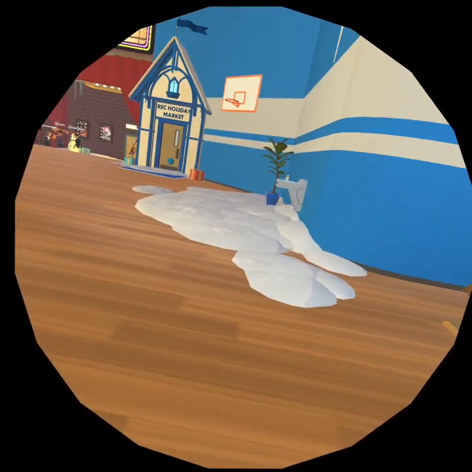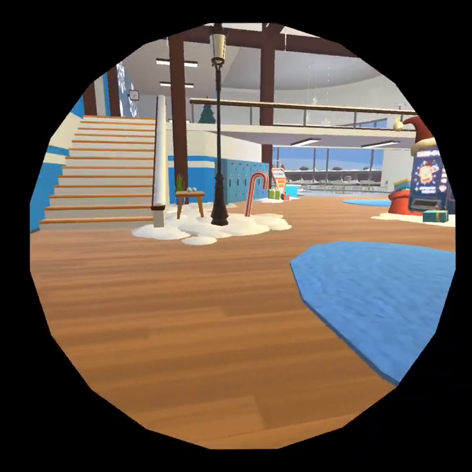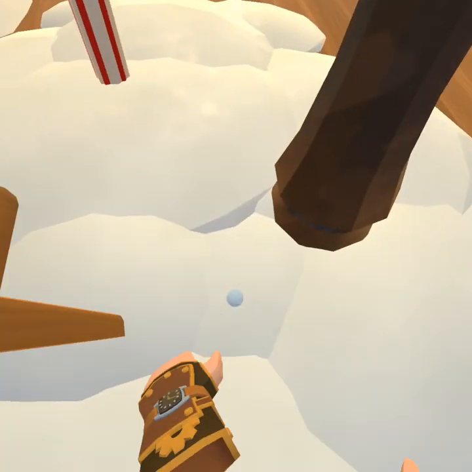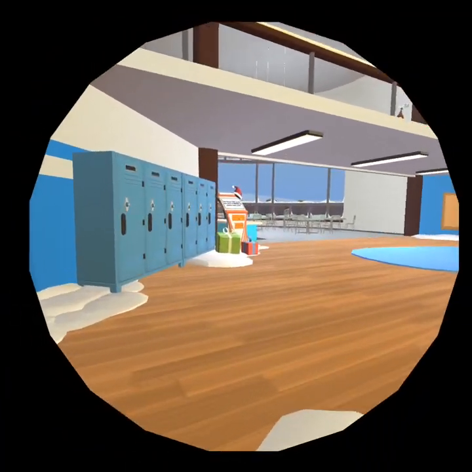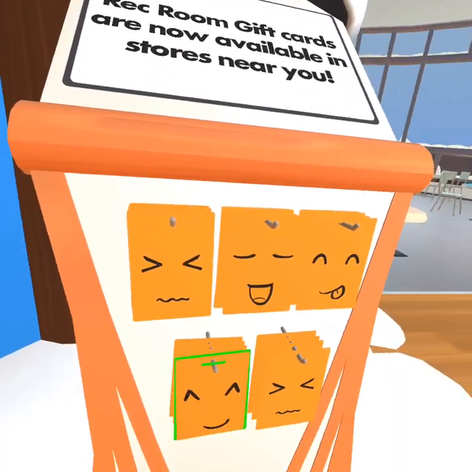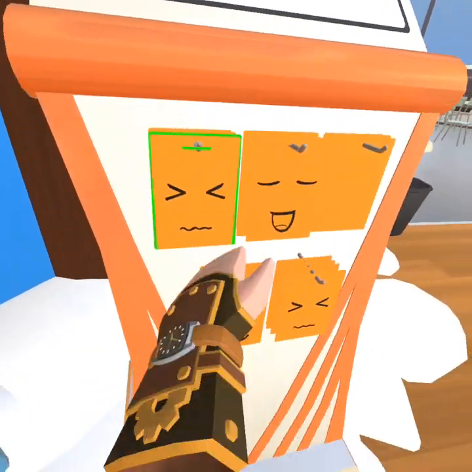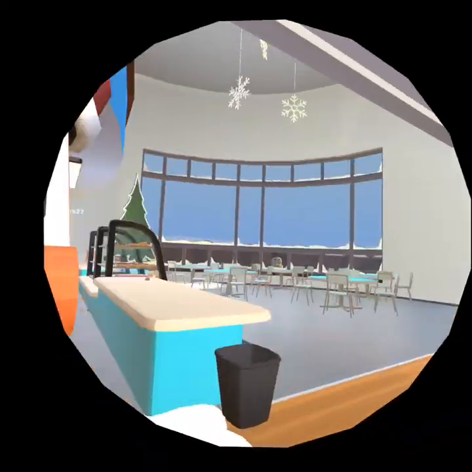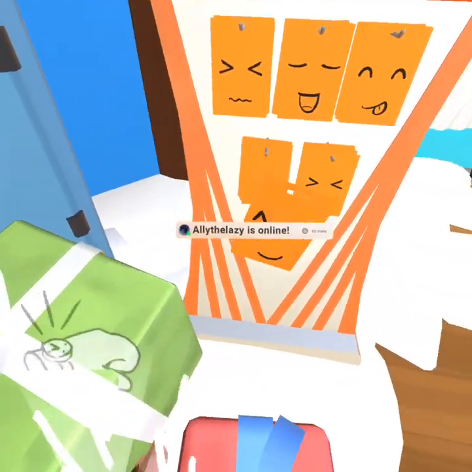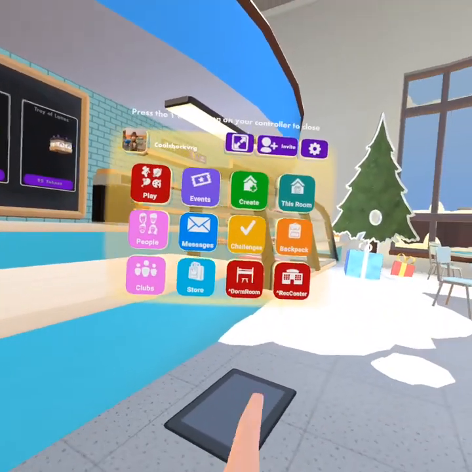They added snowballs? Oh, Mr. Frog, what's a red like holiday money market? I want to one up you so bad. Go check that out later. They added snowballs? I'm gonna like 12 up here. Welcome gift cards are now available in stores near you. I'm taking on the gift cards. This is sick. I'm gonna just take one. This is my face right now. I'm happy. They still have the candy apples? Dang.